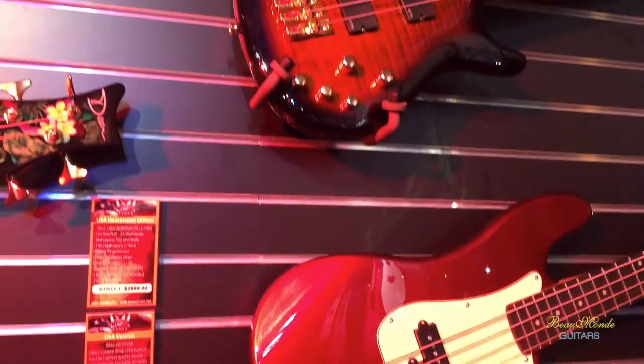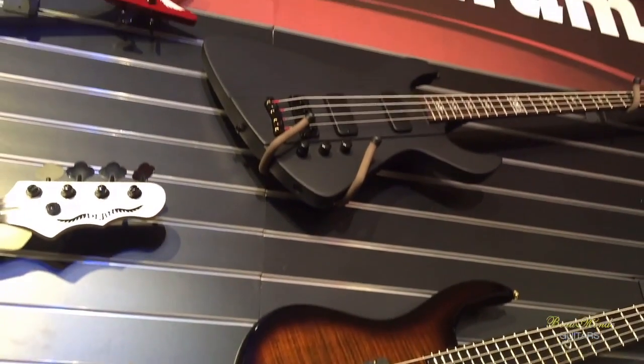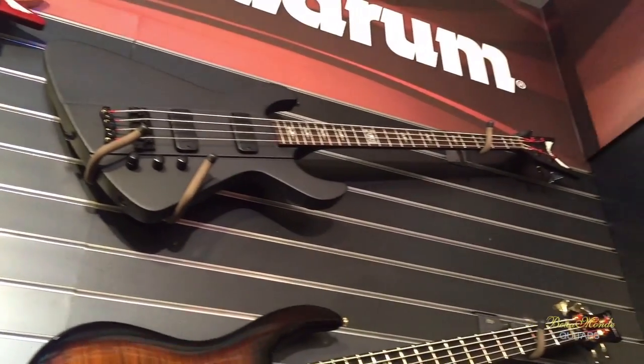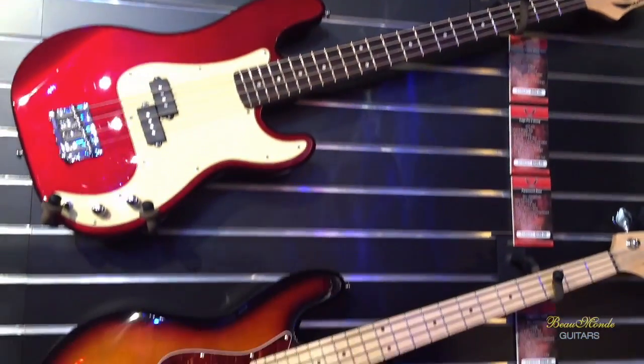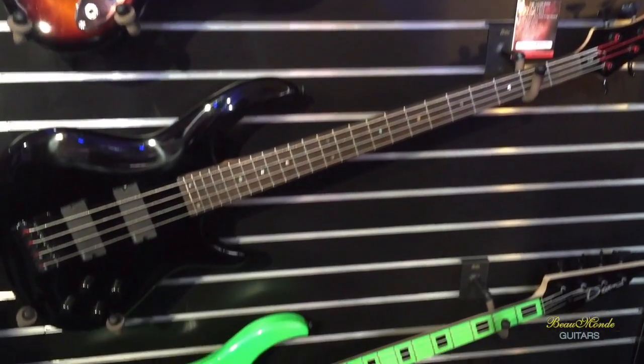So, whose is that bass? That bass is a David Vincent model. He's been with the company a long time. Great. It's kind of like a Firebird type bass. Very cool. We got to meet him yesterday. Very nice guy.